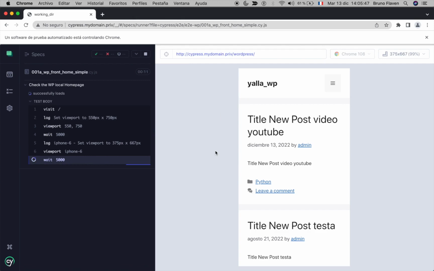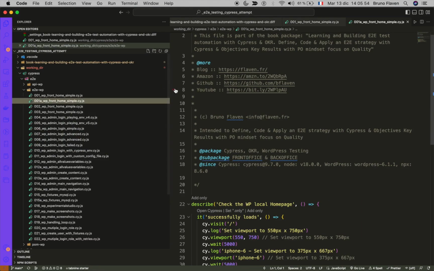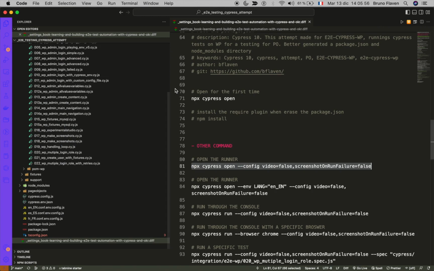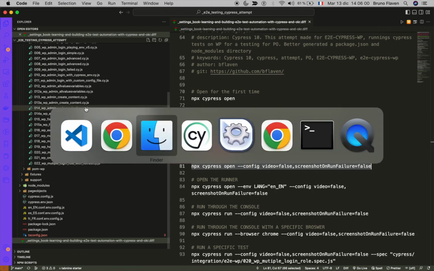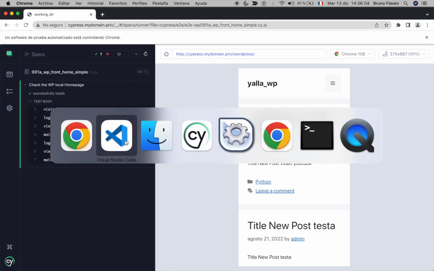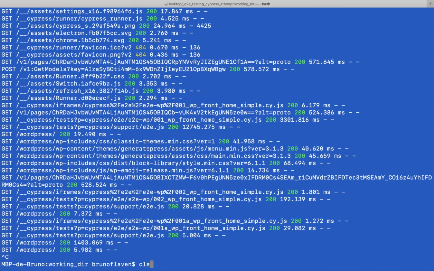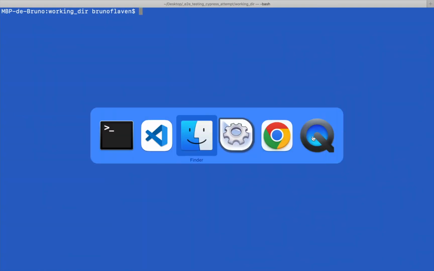So basically, I'm ready to work. If I take the same test, I have exactly access to the same stuff. Let's take the configuration. I can even go through the same command very quickly.